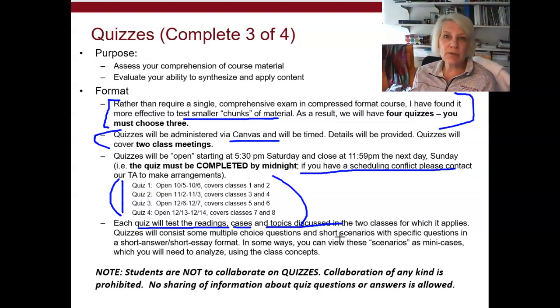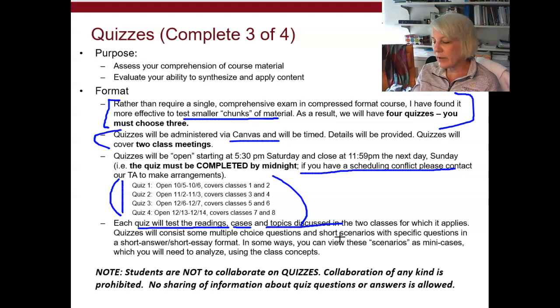So we really are trying to capture how much preparation and participation and thoughtfulness you've done and how you can therefore then answer things kind of spontaneously from your own memory. But again, you should know that you can use your notes and you can use the readings so that if for some reason you're like, oh, I can't remember, I know I read that, you could take a moment and look something up to help jog your memory. So you get the help of that. And I'd say that if you've done your readings and you've taken notes, you'll know where to access that material quickly and help you answer the question.